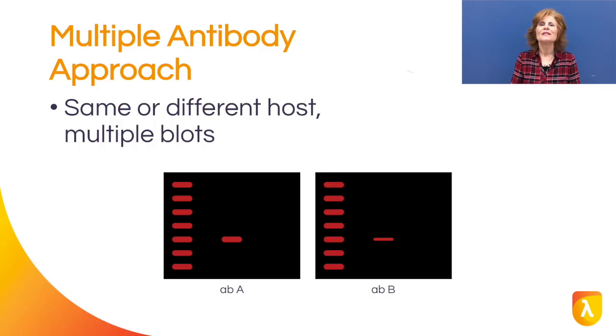A second way to validate specificity of your antibody is to use multiple independent antibodies that recognize non-overlapping epitopes. One example would be antibodies targeting either the amino or carboxy terminus of the same antigen. Use a minimum of 2 antibodies raised in either the same host or different hosts, mouse and rabbit for example, to detect samples on separate blots that are known to express different levels of the target protein. In either case, the results should show an identical number of correctly sized bands on the blots.